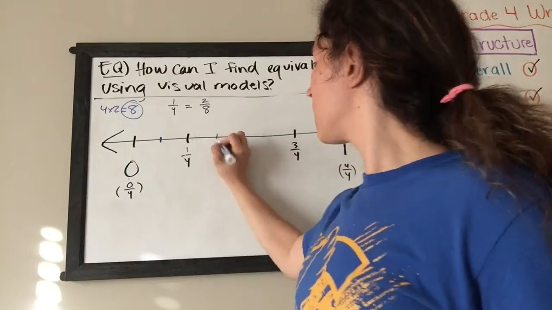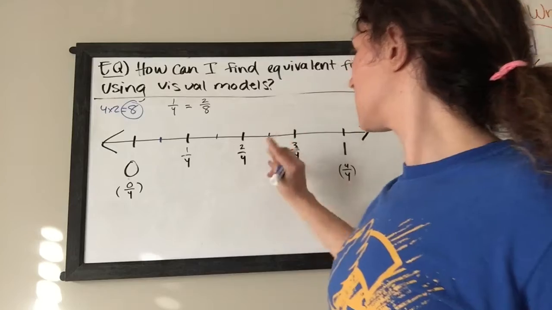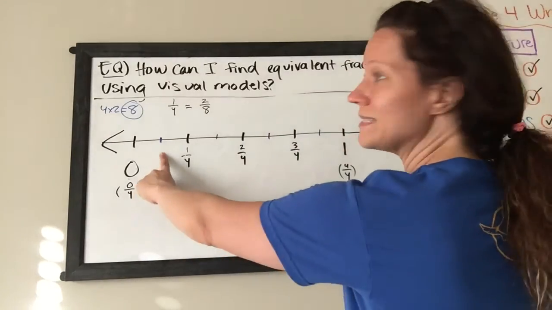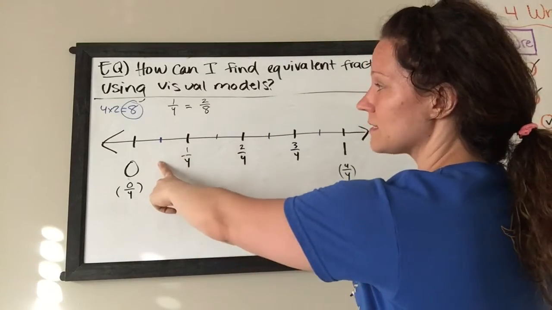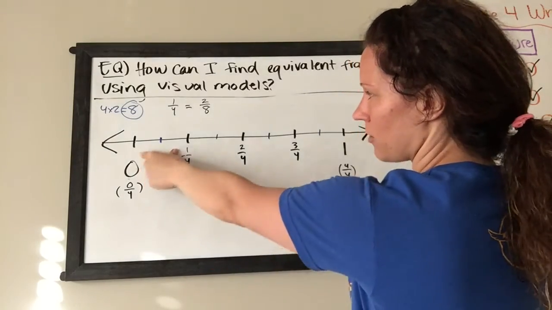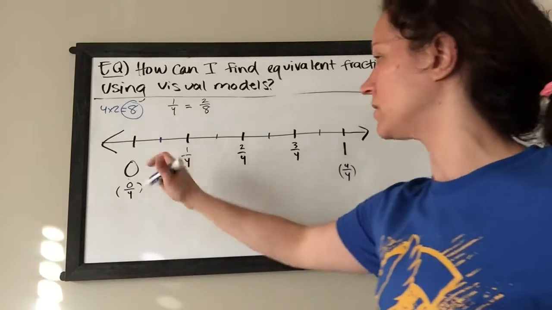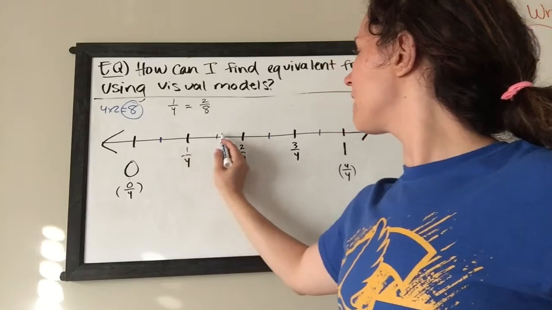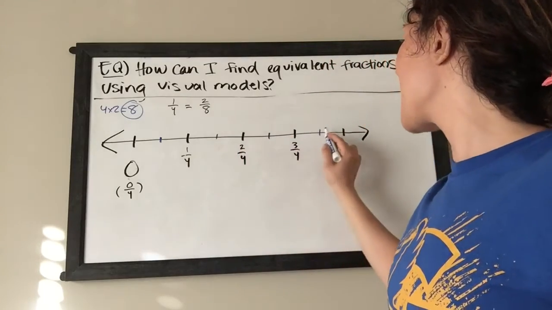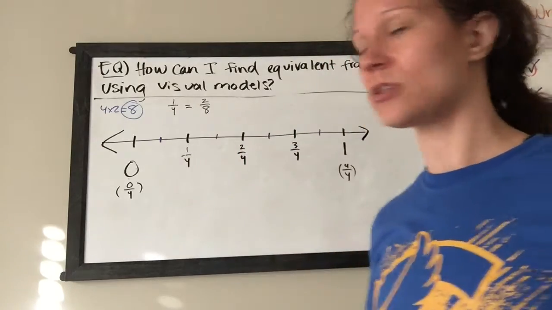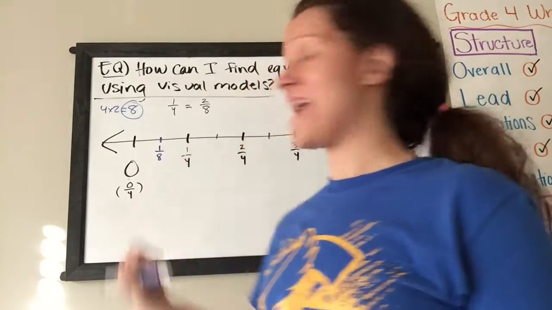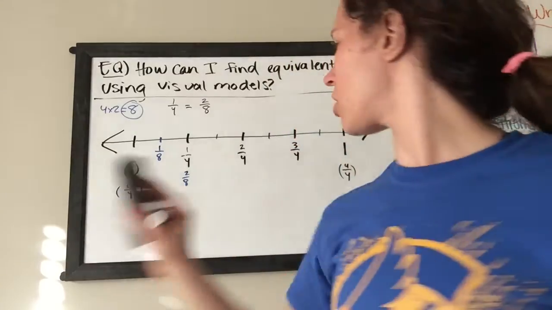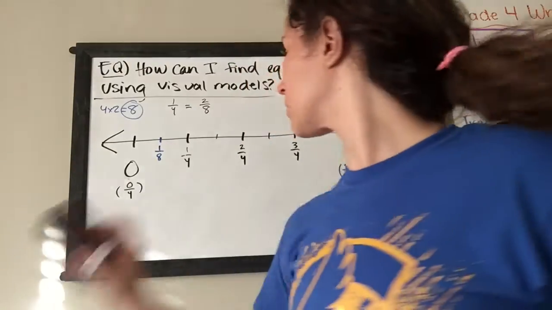So 2 pieces, 4 pieces, 6 pieces, 8 pieces. Whatever I did for this portion of our number line, I do that with all of them. So I'm just going to do it once. Now I can see I have a new unit fraction, 1, 2, 3, 4, 5, 6, 7, 8 pieces. So my new unit fraction is 1 out of 8 because there are 8 pieces. So this is 1/8, 2/8. And actually, I'm going to draw this up top to make it a little more clear.